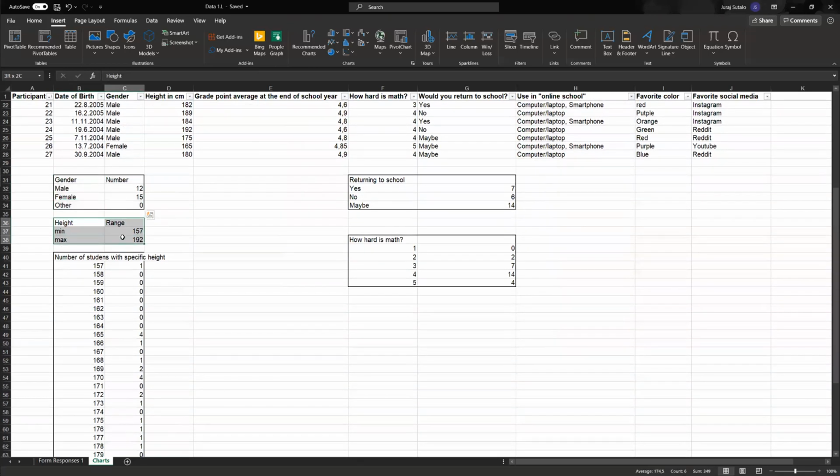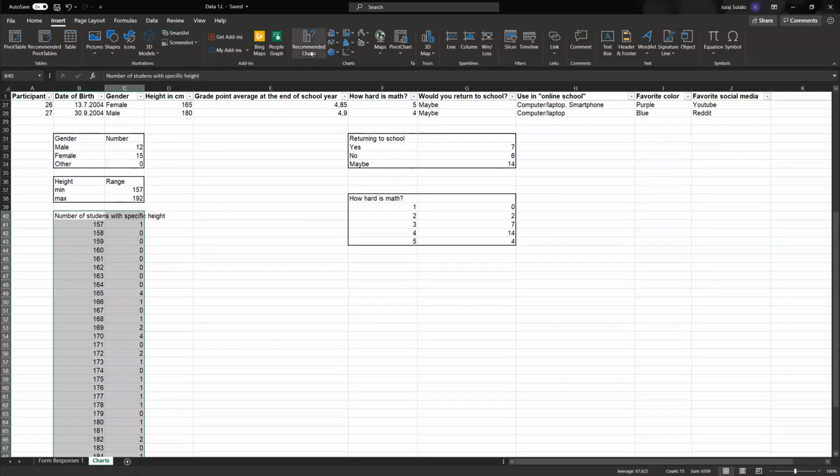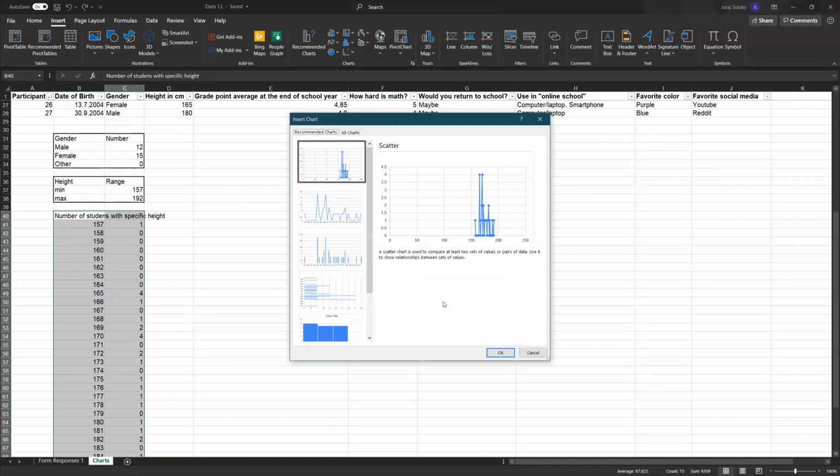Okay. As we go with minimum and maximum, there is no visual representation of that, and we don't have to go through it. It is just a tool that I have made, so that I know which heights I have to look at specifically, and this is going to be with the table beneath this, where we have the heights of all the students given, and now we can look at how many of each we have. Now I've selected this table, now I can look at the chart which represents it. Now, I'm going to skip a couple of these for starters, and I'm going to go with the third chart that is recommended. And this is the chart that is, again, a column chart.